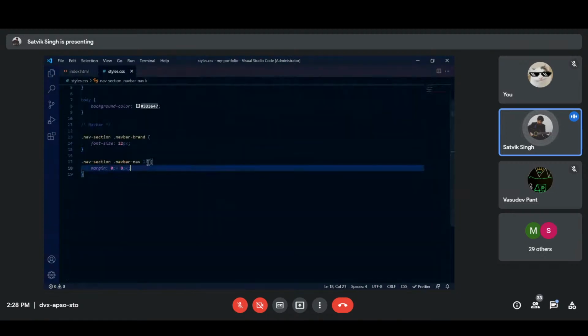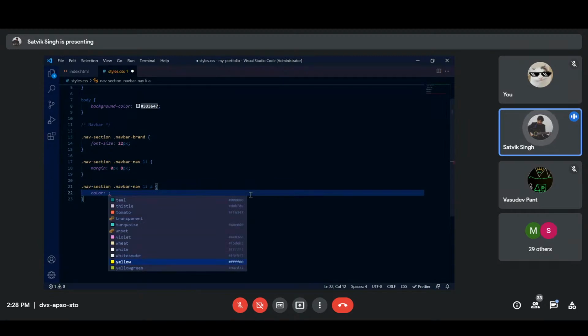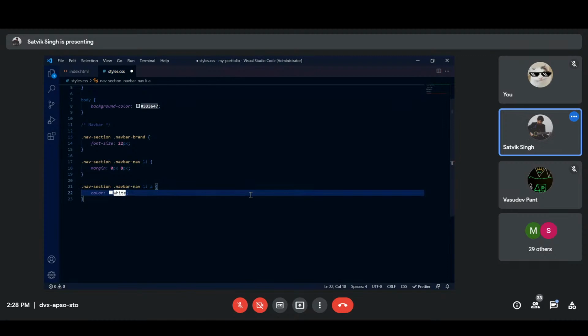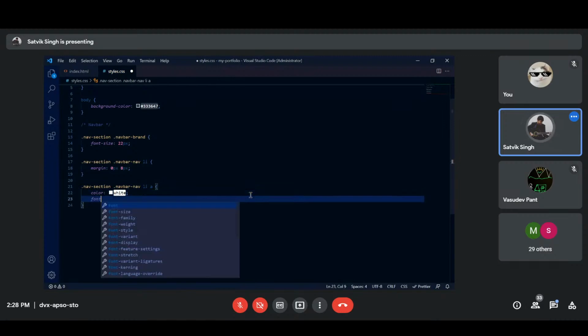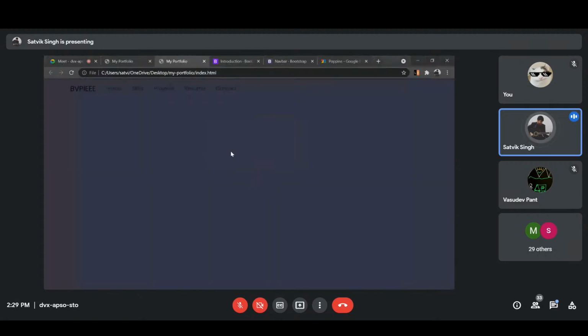Let's target this text. I'm actually going to copy this because inside this li there is an A, and I would say that the color of these, I want it to be white. Let's actually do something like font size 15 pixels. Okay. Now what we see, font size changed, but color didn't change, and there's a reason for this.